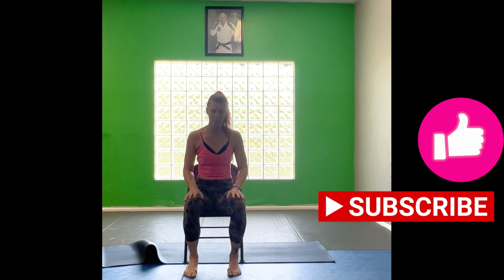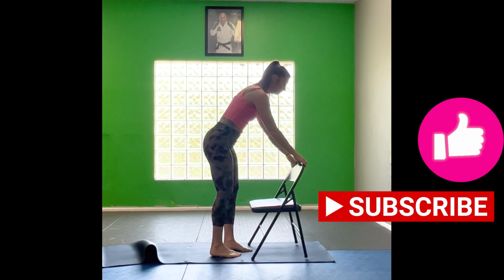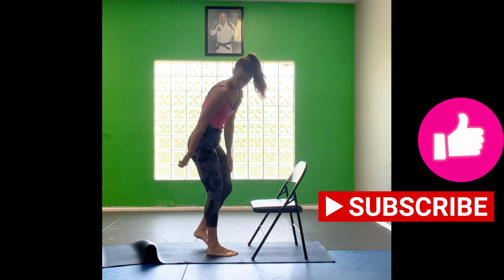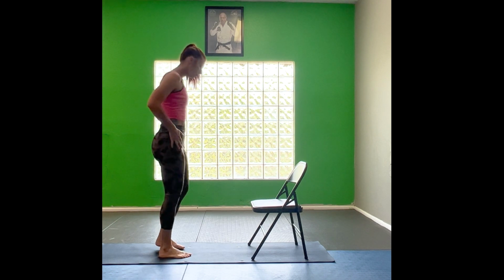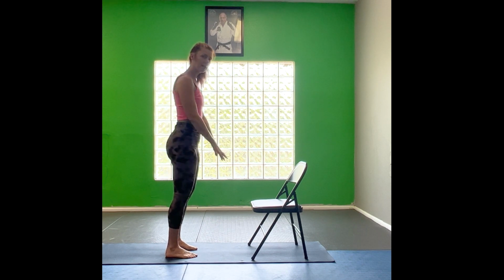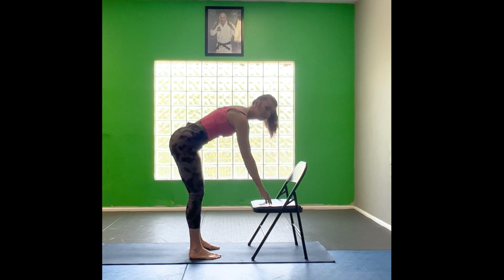We're going to go ahead and take it back up to standing position. We're going to turn the chair so that the back of the chair is facing you and you have this nice seat right in front of you. We want to be just about a foot away from the chair, because we're going to reach into a forward fold and the hands are going to come down onto the seat of the chair. So make sure that you can find that space that you need.